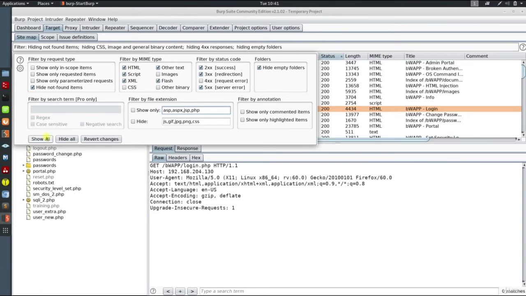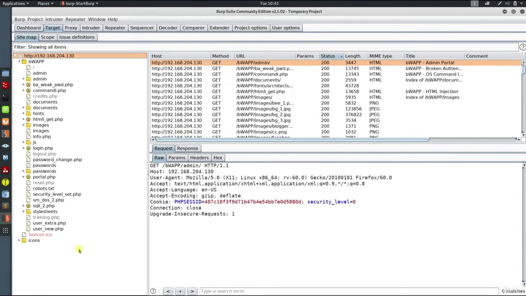By clicking Show All, resources like CSS and images, they're all going to show up on the map as well. Now, I think the commercial version of Burp will do this task automatically, but I really do want you to get your hands dirty, as I was saying before. I know it's not the most efficient way, but this is how you learn.